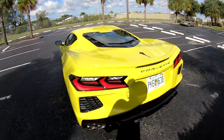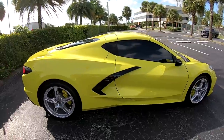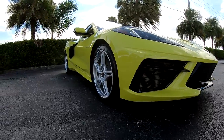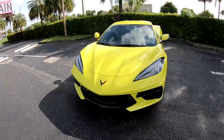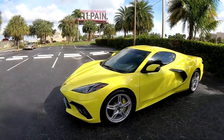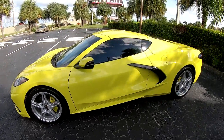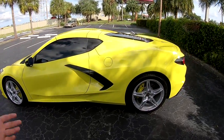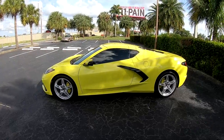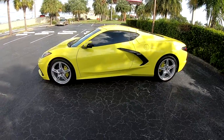Now, what are my thoughts about this car? When I first saw the C8 Corvette — the images of the car — I have to be honest, I did not like the way it looks. I thought maybe seeing it in person would change my opinion, but I really don't like the way this car looks. I spoke with a lot of car guys and Corvette people, and I feel a lot of enthusiasts are scared to say it's not a good-looking car because there's been so much hype. If you say something negative about a C8 Corvette you get crucified.